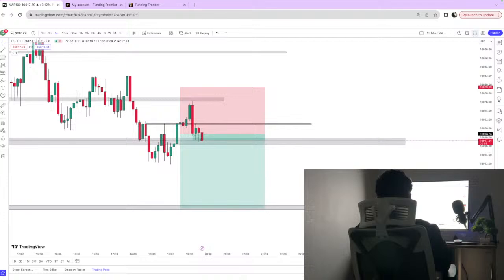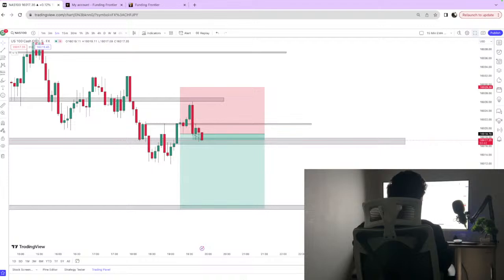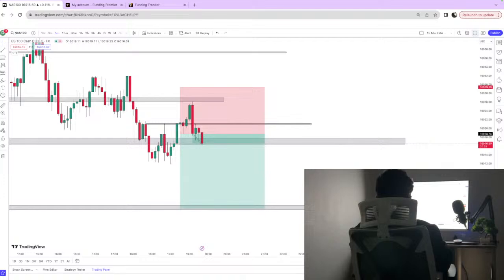My rule is that I prefer trades of 1 is to 1.5 or more than that. Less than that, the risk reward is not a good trade and you should not take it. Above 1 is to 1.5 and 1 is to 2 is a good one. Okay. And still it depends on the accuracy of your strategy. If your strategy is 80% accurate, then 1 is to 1 is also very good.